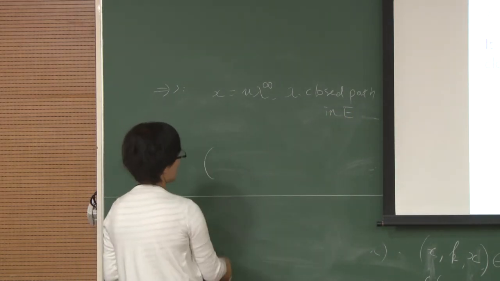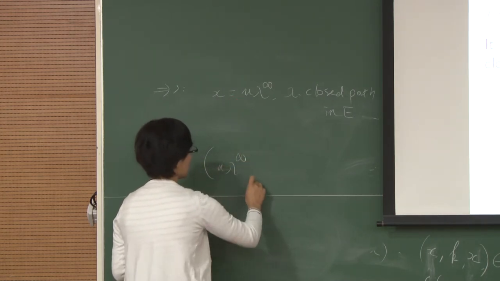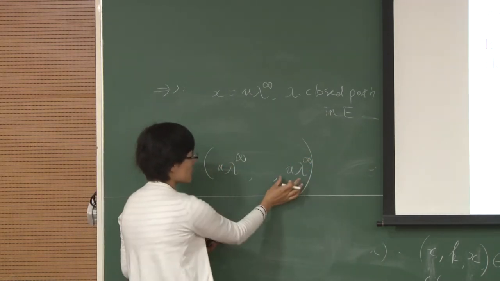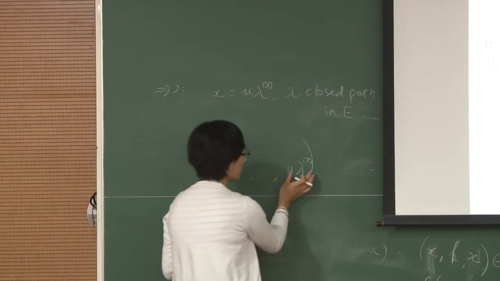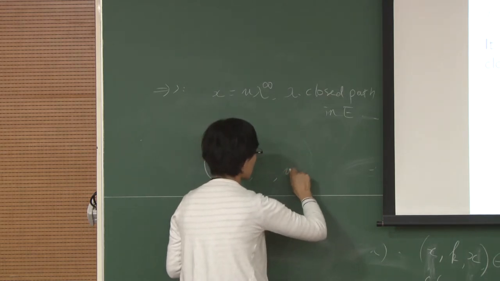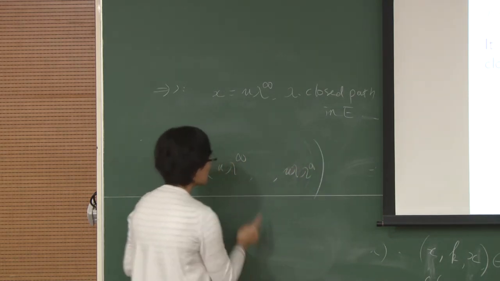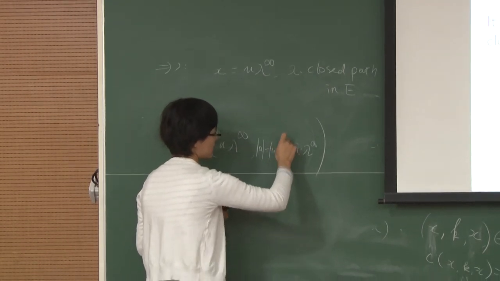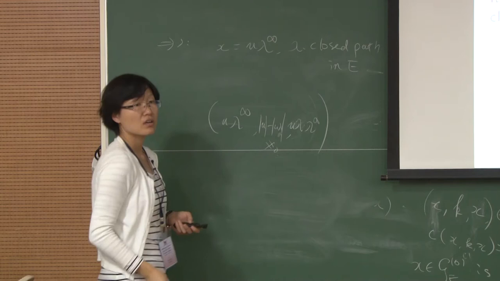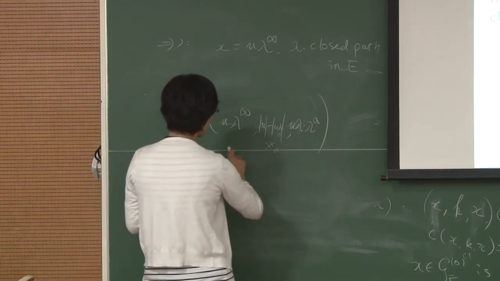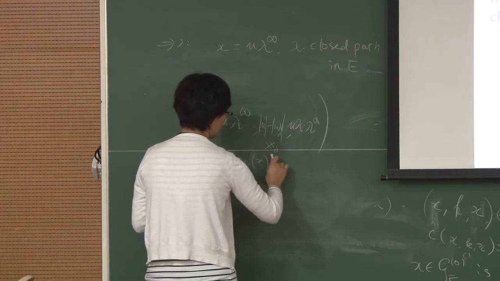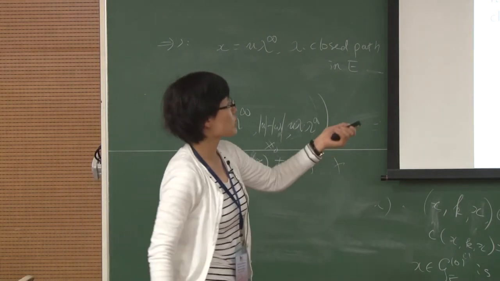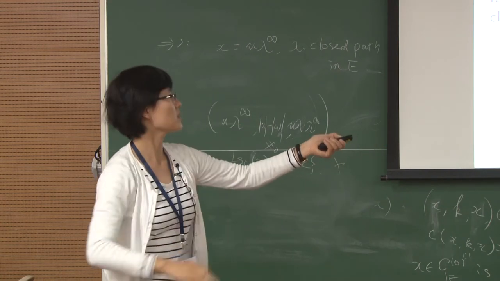Then we know that x is mu lambda infinity, so let's write a triple. In fact, we need to put an integer here. Because this is mu lambda infinity, we can write it as mu lambda and lambda infinity. Here we remember this is the length of mu minus the length of mu lambda, so this is non-zero. That means the isotropy group of x is not {x}. This is a contradiction. So if the isotropy group of x is {x}, then x cannot be in this form.